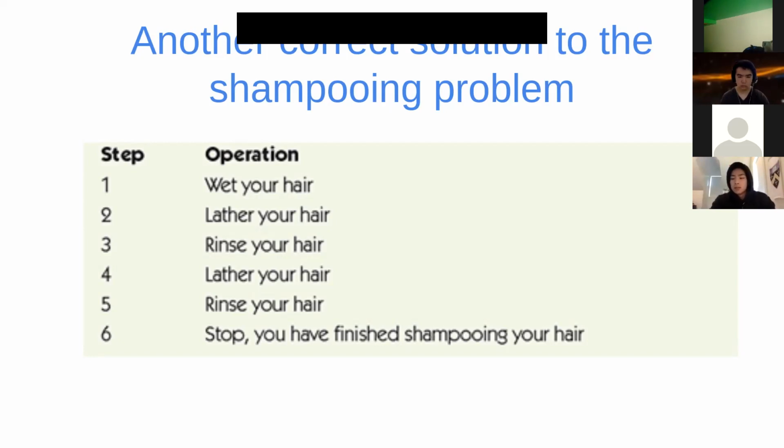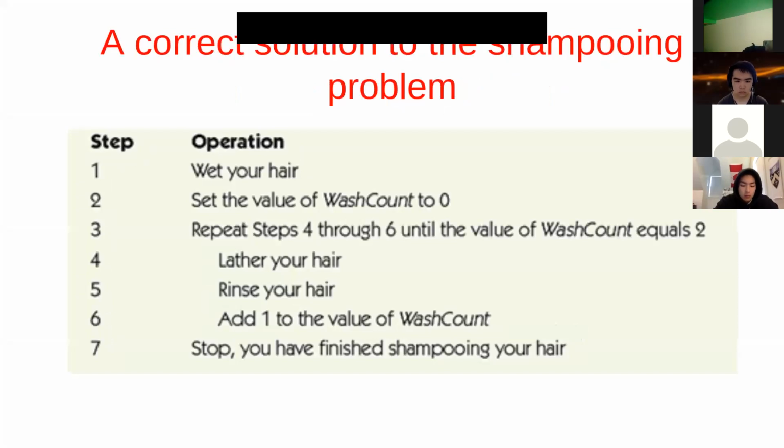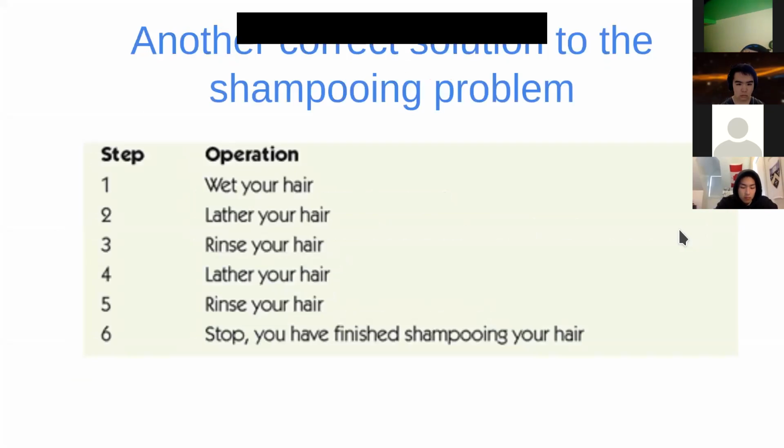So it turns out for any problem, there's an infinite number of possible algorithms, right? Is one of these algorithms better than the other? Well, you could say that this one's better because it's simpler. You could say that this one's better because you could change this number 2 here to number 3 if you wanted to have one where you wash your hair 3 times, or change it to 1 so that it only lathers your hair up once, right? So this one might be a little more flexible, but they both do the same thing as written.